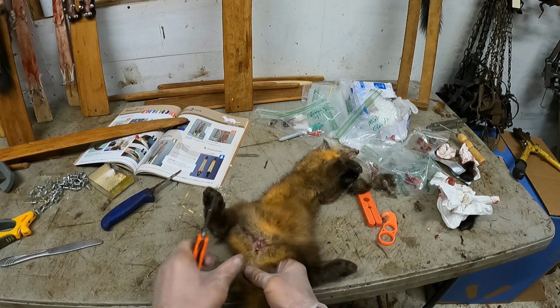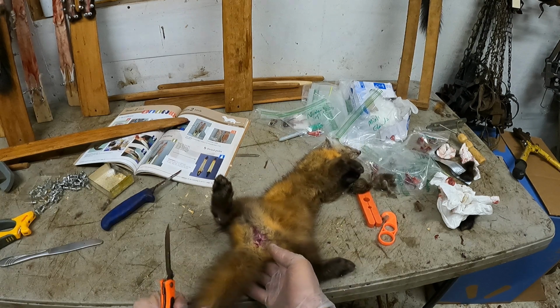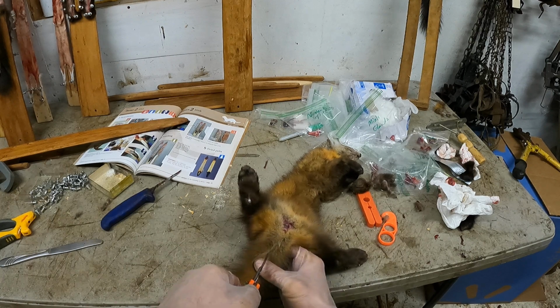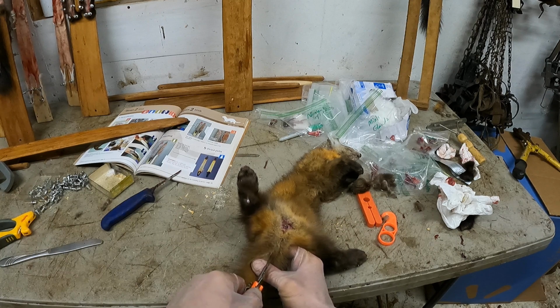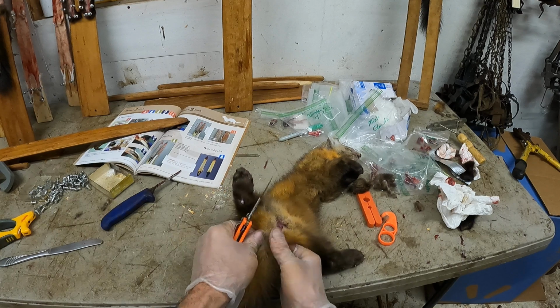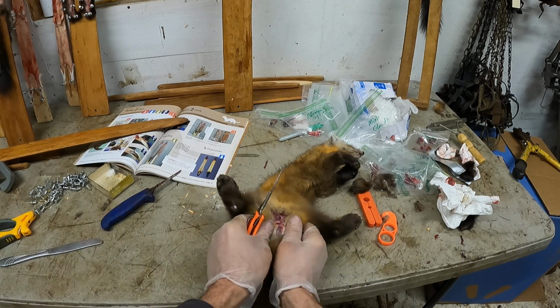But the first thing we got to do before we can move on to any of that is we do have to skin out the tail. So it's pretty simple. There's a number of different ways to do this, but what I like to do is start near the base of the tail where it's thick enough that I can make a good cut with my knife and I don't have to worry about missing and cutting through the back side of the tail. And I just go underneath the skin and make an opening slit.